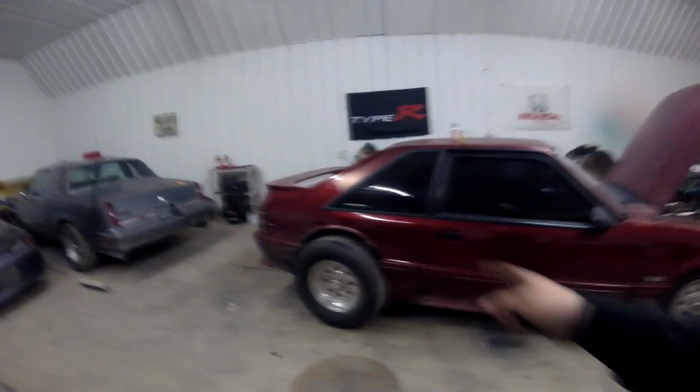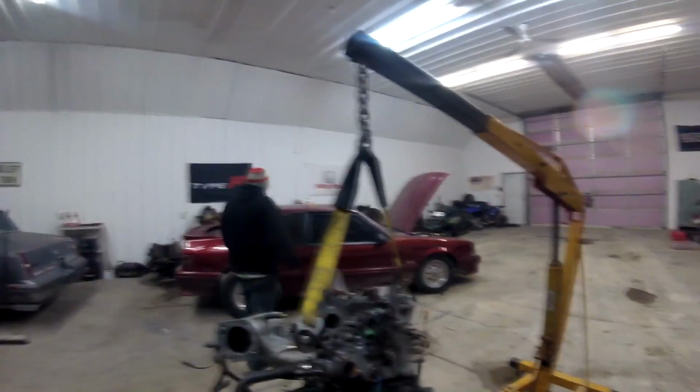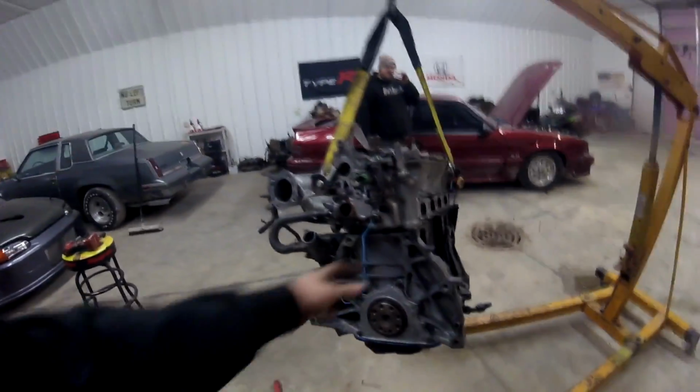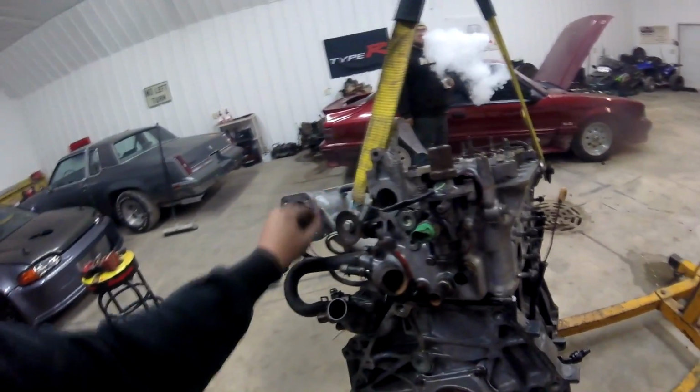Also, Monday or Tuesday, I'm actually going to pick up the rear end for the Mustang so we get this thing fixed and go do some burnouts or something, because I'm jonesing. A21 Bravo went drag racing today in 30-degree weather because the track was open one last day today down in Union Grove. So he went down there, took advantage of that. And here I am putting a Honda together.